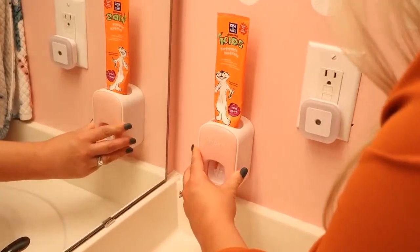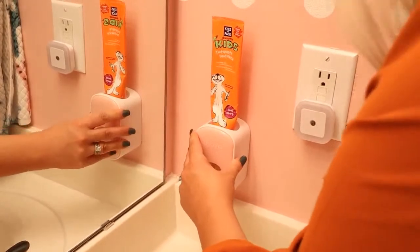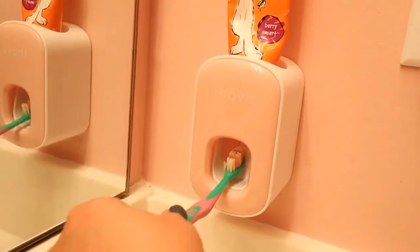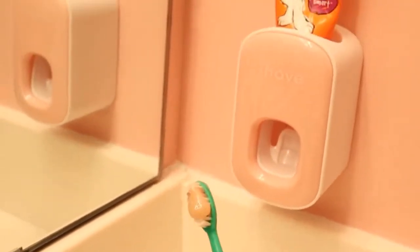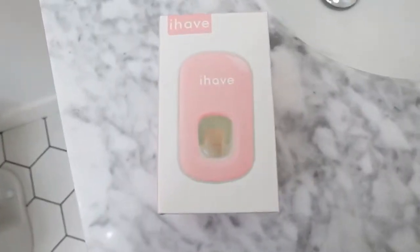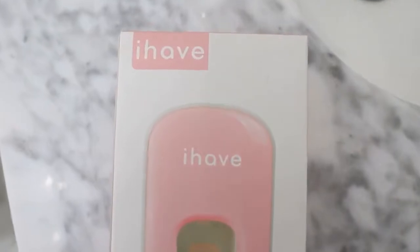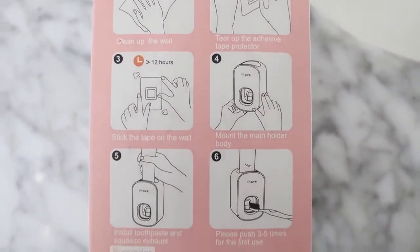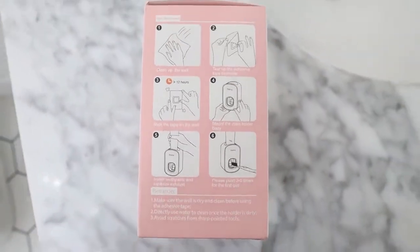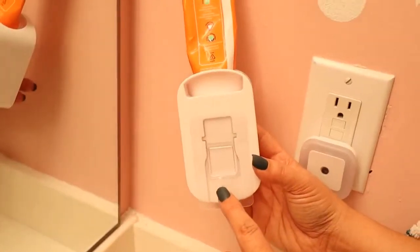Plus, she doesn't have to worry about squeezing out her toothpaste because I think that's where most of the problem happens, when kids try to squeeze it out. And I also think this would be great for a lot of adults too. Now, I have the one in pink, but it also comes in additional colors. I believe there's one in gray. Delaney, what were the other colors on that? It also comes in gray. So they're just pink and gray. Pink and gray. Okay. But it is a really cool thing.